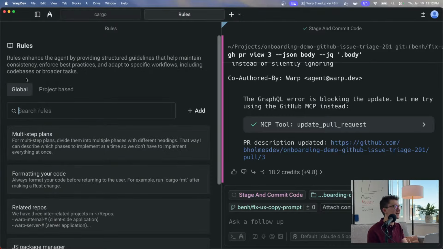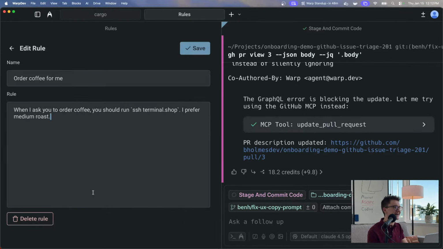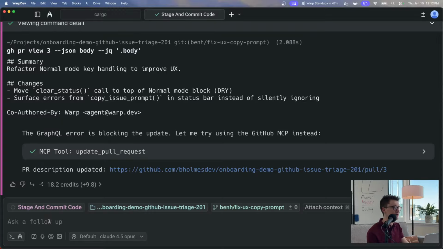And yeah, what does the coffee one do? That's a fun one. If we have time at the end, I'll show off this one. But this was for a little video that I put together where I had Warp order coffee for me because it's able to run through CLI agents autonomously. Like, you could use Warp to control and navigate Claude code or control and navigate terminal.shop, which is very cool. So I'll demo that in a second. We are going to talk about terminal use today, which is very exciting.